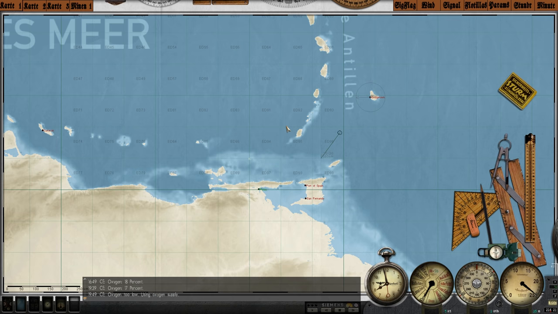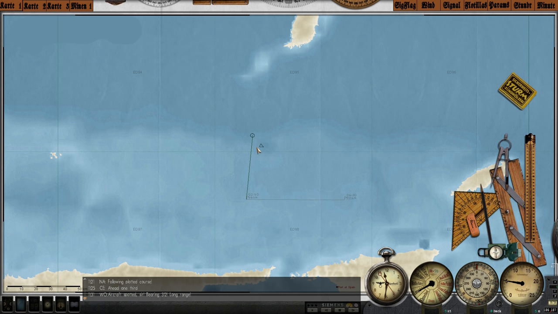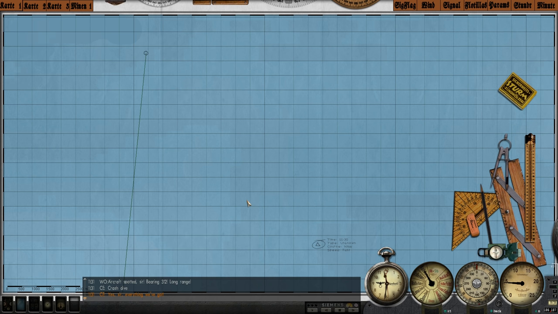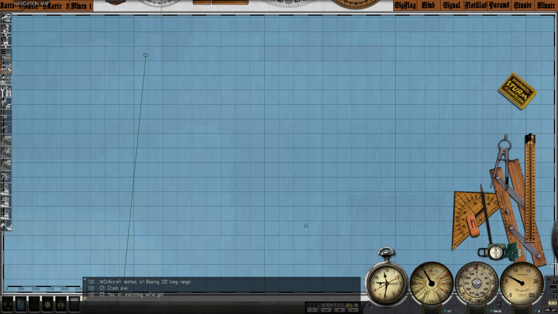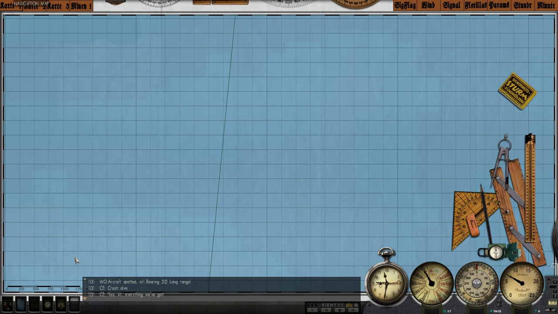Okay, we have an aircraft spotted. Crash dive. It's close. Very fast. Oh man, that thing is very close to us, and it is closing awfully fast. My watch crew spotted that a little bit late. Let's go ahead and get men on the repair team as well, just in case. Let's also check our depth.